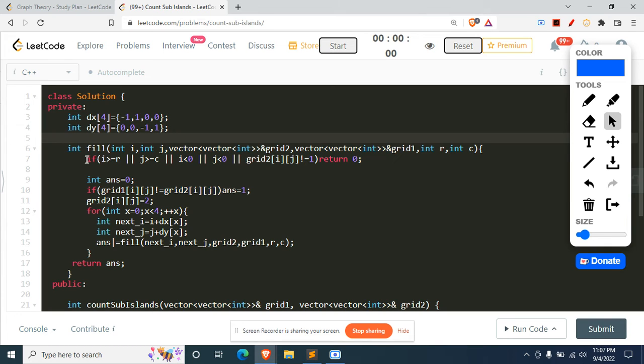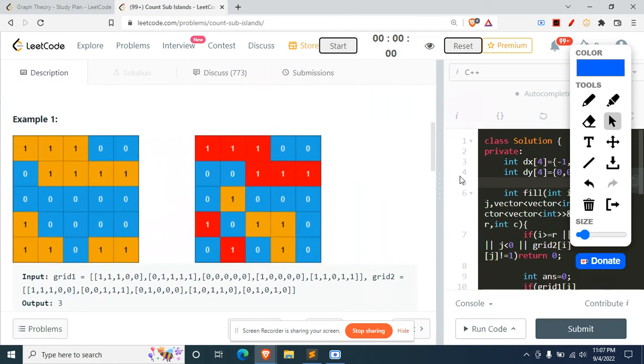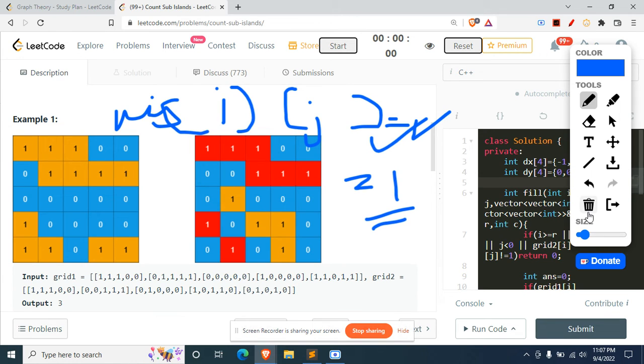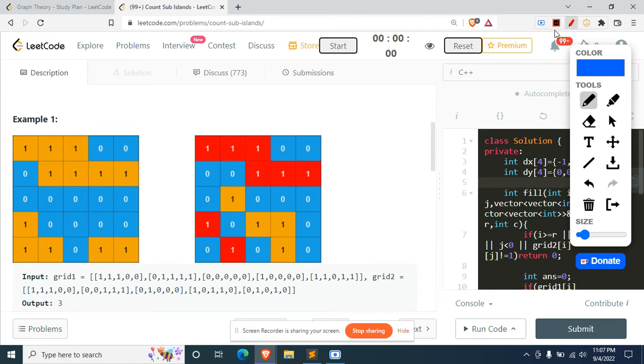Now, what are we doing in the DFS? The DFS code is exactly similar. The only thing that I mentioned to you while I was explaining is, if the value that we are seeing is different in both the cells, we return a 0. That is the only thing that we need to write in the DFS. Okay, and everything else that we write, like if the cell has already been visited, what do we do? We do nothing, we just return back, right? But if it is not visited, what do we do? We just mark it as visited now, because we are exploring it right now.